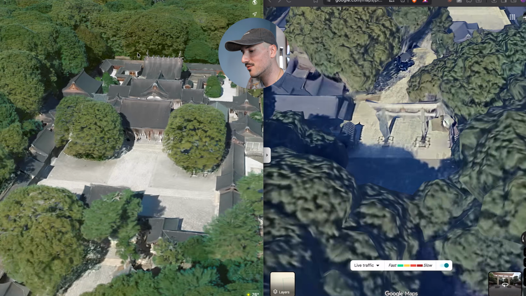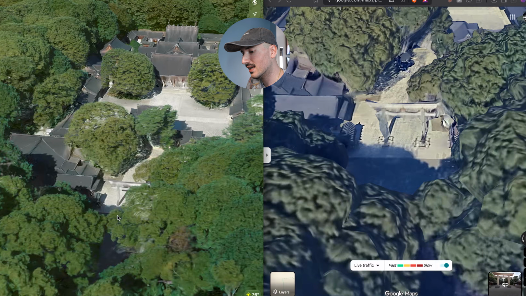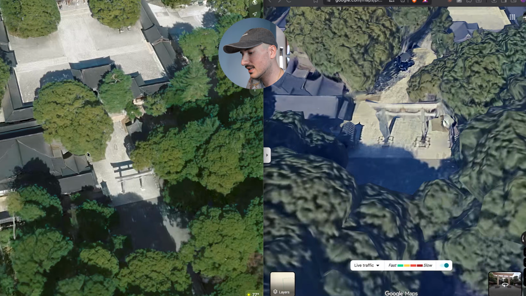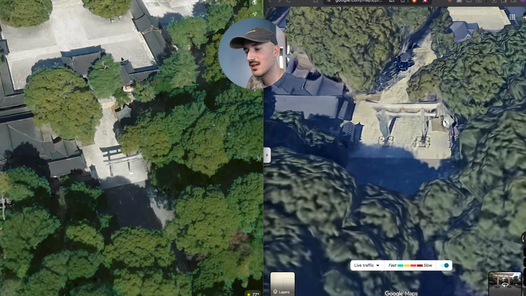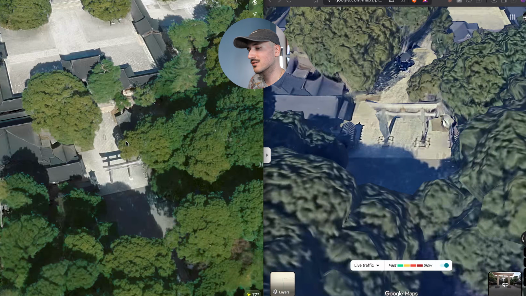But here on Apple Maps, if we go to that Torii Gate, yes, it is higher detail. Yes, it is higher fidelity. But this is the farthest we can zoom in. So if you want to get close up, Apple just simply doesn't let you yet. So I'm waiting for that update to come out. Hopefully it does. So that's the thing here. Google Maps, they give you more of the map. But Apple Maps, they give you more of the reality.